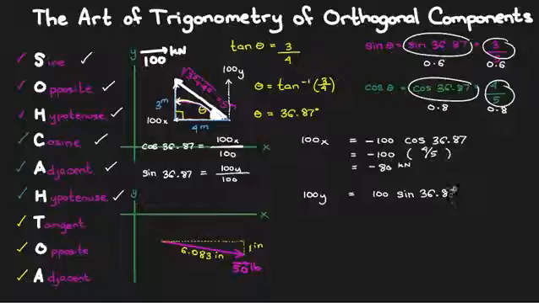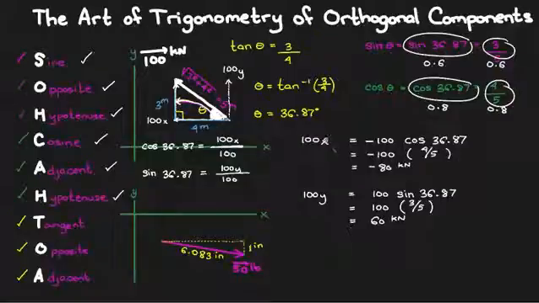36.87? And if you're interested in using the ratio that is numerically equal to sine 36.87, you would just have to multiply 100 times 3/5. And this is equal to 60 kilonewton. You don't have to memorize anything or commit anything to memory. All you have to know is the definition of sine and cosine and tangent.